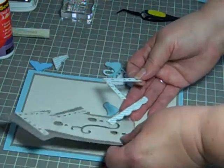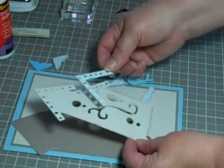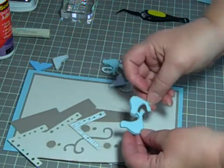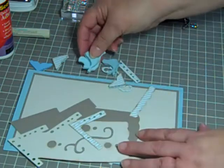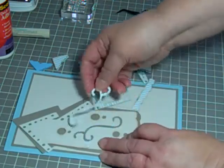I cut this one again but all I did was cut the peaks off and the scallop at the bottom to add a little bit of trim. The birds on that collection have a piece cut out of them, but I did it in blackout because I just wanted them solid. And I saved the flourish out of the middle because I'm thinking that I'll add this in at the end.